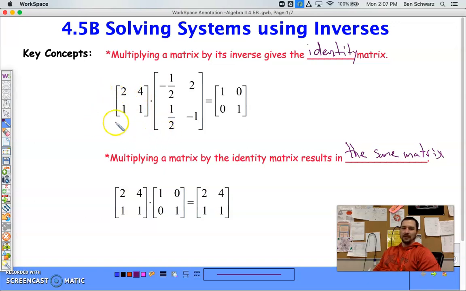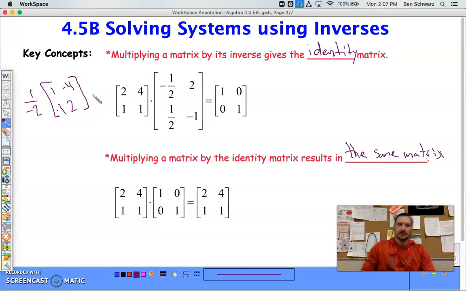So again, just to recap, to find an inverse, you take 1 divided by the determinant. Our determinant here is 2 minus 4, so it's 1 over negative 2. Then we times that by the matrix where we switch those two around, and we change the sign of the other diagonal. So we have negative a half times 1, so negative a half. Negative a half times negative 4 is 2, negative a half times negative 1 is a half, and so on.